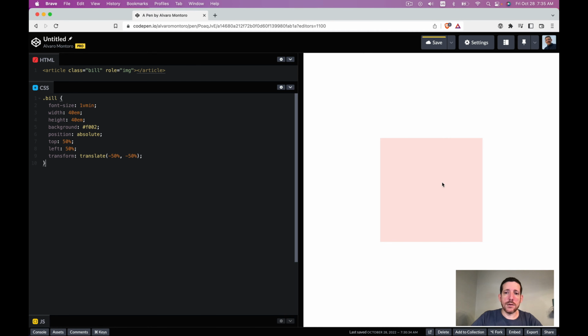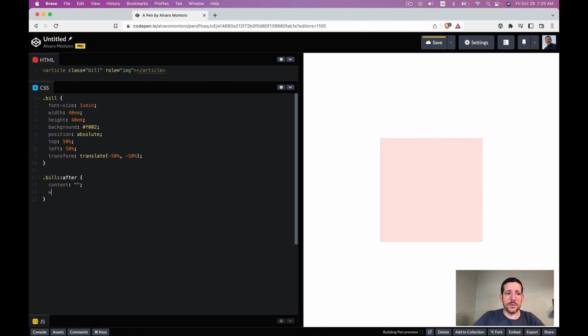And what we're going to do is use the before and after. With the after, I'm going to draw the triangle. And with the before, I'm going to draw the legs, the hat, the arms. So let's see how it works. Let's start with the after. We need to add a content so it's visible.